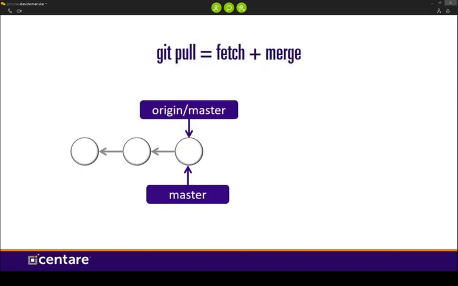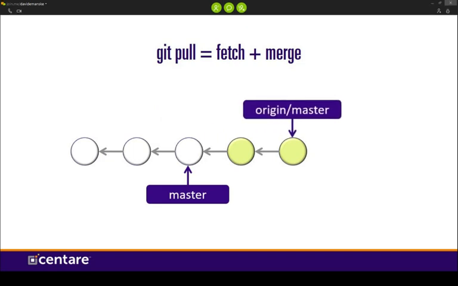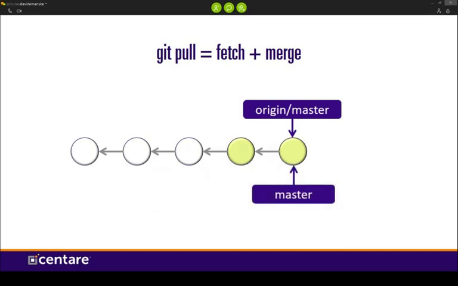Git pull is that step, doing the fetch combined with a merge at the end. It's just a combination of those two things. So first it does the fetch. It grabs the new data from the remote. And then it does a merge. Now in this case, because everything's connected, we get a special case called a fast forward merge. This means that you're guaranteed no merge conflicts. It's not going to create a new commit, and it just moves that pointer forward because it doesn't have to jump over anything. That's what a fast forward is. If you can move that branch pointer without jumping any gaps, that's what a fast forward is.